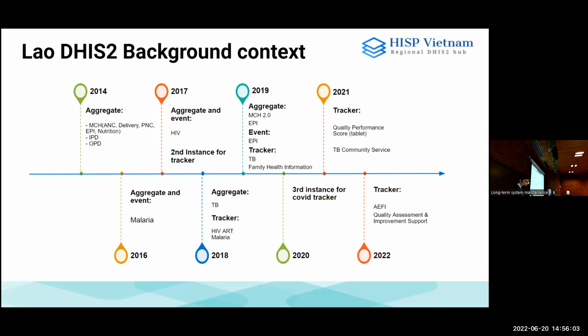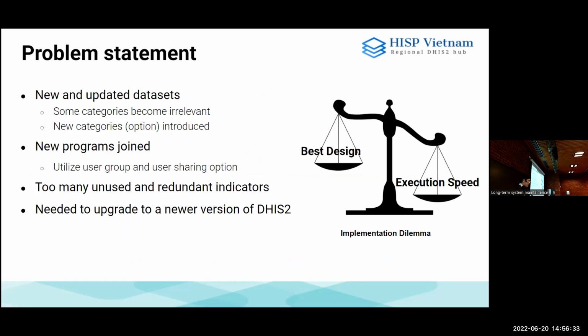As you can see, we have many programs, and the first mistake we made, or not really a mistake, we were really excited to have many programs to see data. So we made everything public. Then we later figured out we should not do that. Not everyone wants to see everything, especially users at the lower level, who just want to see their program, while the higher or central level should be able to see more. So that's the first thing we found: once we have many programs, we need to organize better.